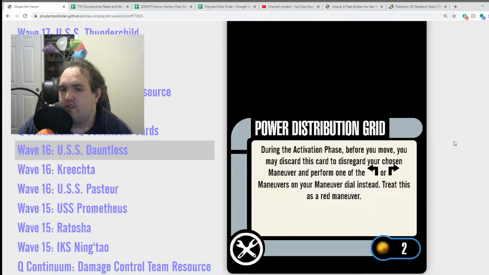Now, you can put this on any ship, and I would recommend putting it on a ship with a lot of red maneuvers or red turns, and maybe all red turns or only red turns. Then you're really not losing out on anything. But yeah, that's my thinking with Power Distribution Grid.